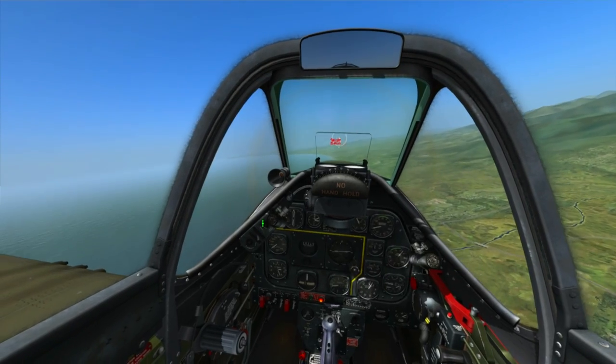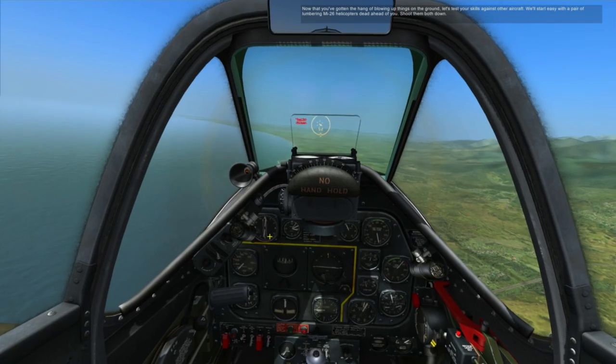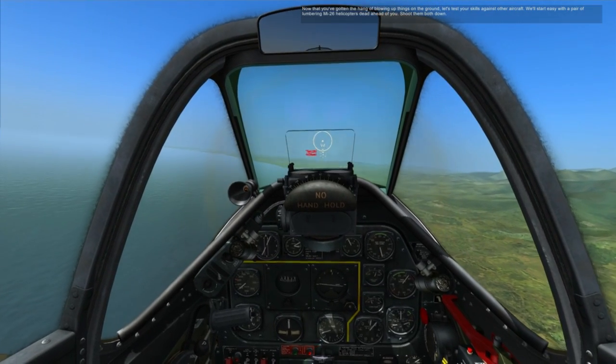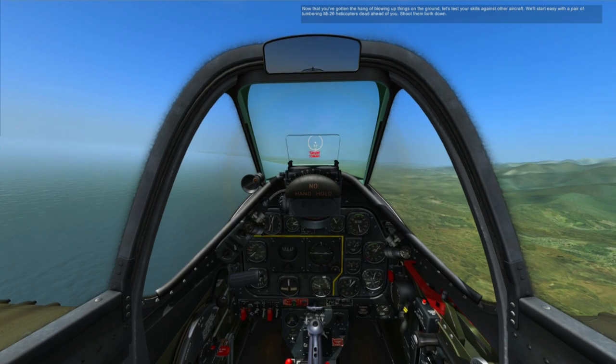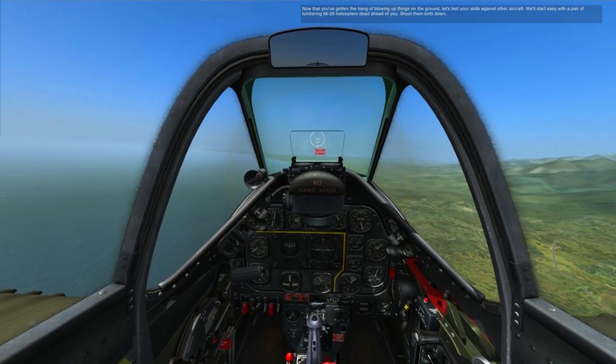All right, sounds basic enough. And it sounds pretty good to get out of the realm of ground attack. I mean, obviously, okay, the P-51 can do ground attack. That is an option, but it's not what this airframe was designed for. This is supposed to be an air-to-air machine.